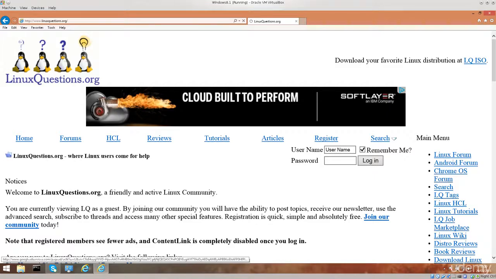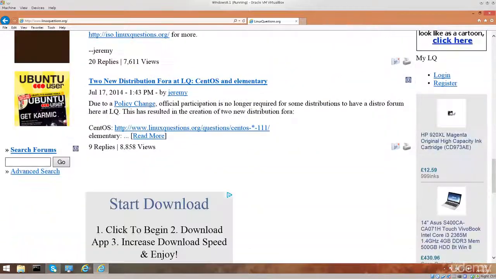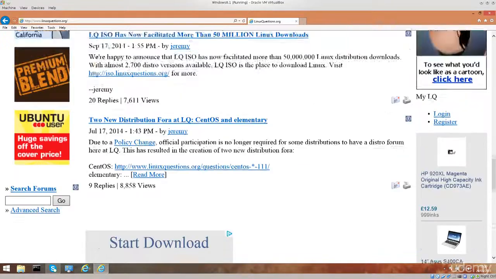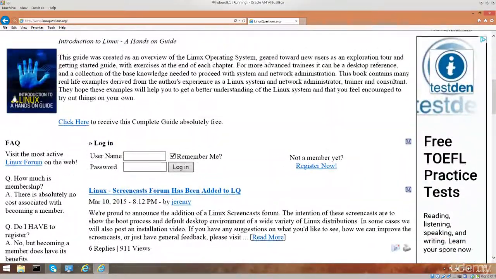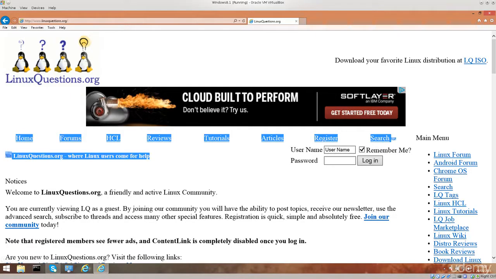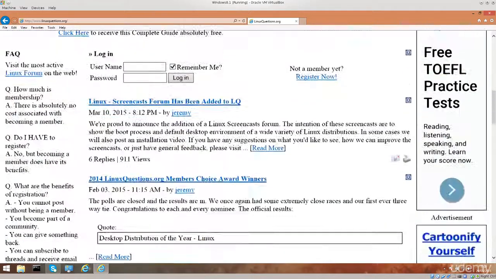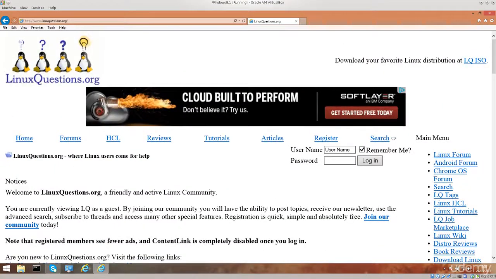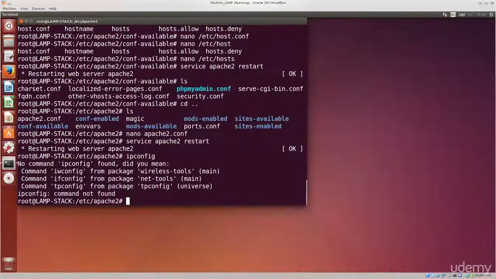Now the site seems to be broken up a little bit. Sometimes this happens. Keep in mind that it doesn't always work to the best of its abilities. It's not always perfect, but the URL is the same. Just check it out. It's http://www.linuxquestions.org. Now this doesn't really always happen. Just so you know, these files don't always get messed up like this. But from time to time it does, and on some sites it does, and that is the risk that you have to take. You can check it, verify it, but let's just go ahead and try it on a different machine. Let's see how it will load here.